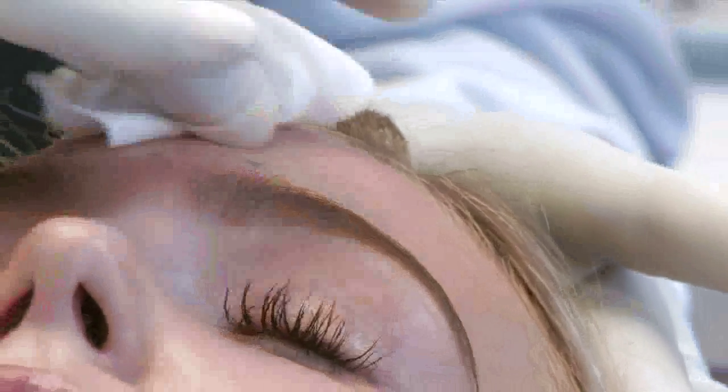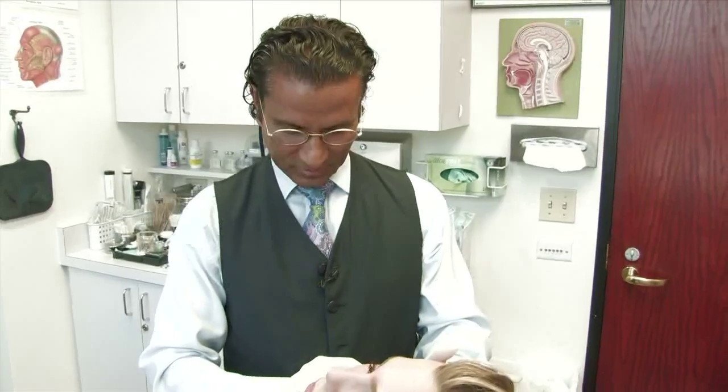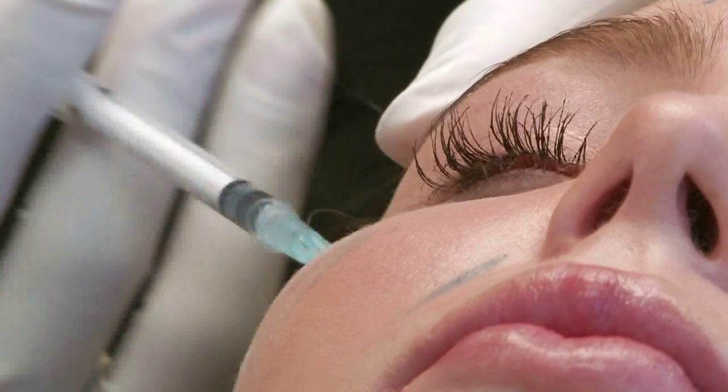So now we're going to do a little bit of filler on the cheek, and I'm going to show you, I'll do one side. The filler effect, that's great, you know, you can see right away. Juvederm is hyaluronic acid. Hyaluronic acid is a natural substance. What I like about it is it's reversible. Say for instance, you do 100 patients and a patient says, oh, but this is too much here. You know, I don't like, there's a little bump here. You can neutralize it immediately. There are other fillers which are good, but they don't have the reversibility.